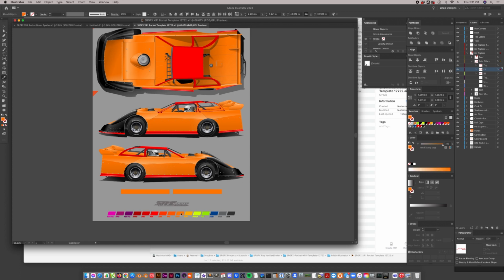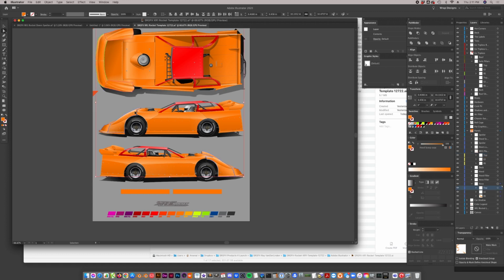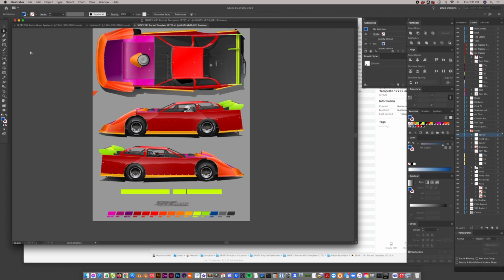So I can eyedropper here like so. And then you just turn those other layers back on like that. So, all right, I'm gonna back out and get all my colors back like so. And then bringing graphics into the template in a really easy way.